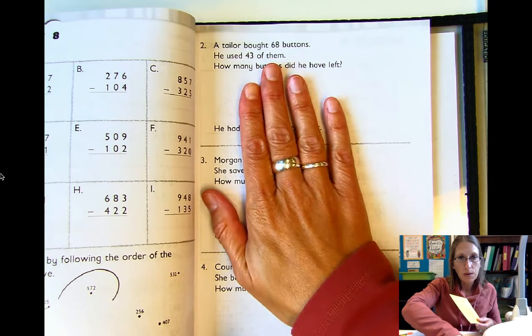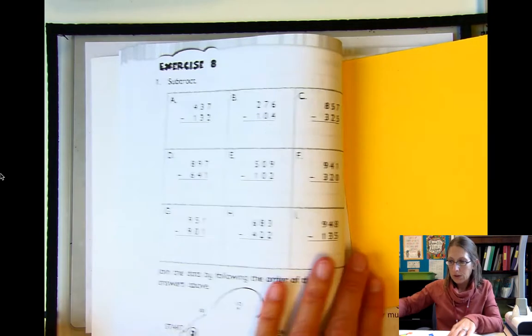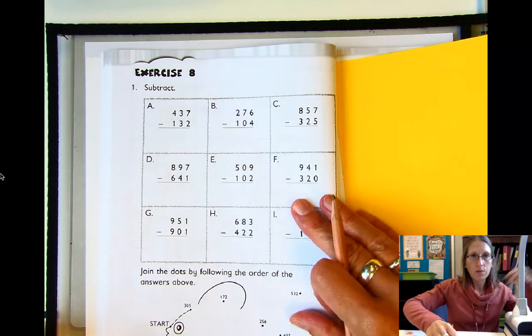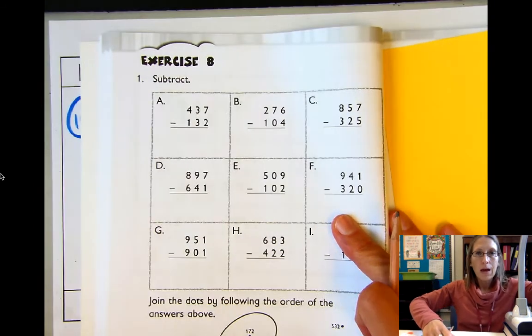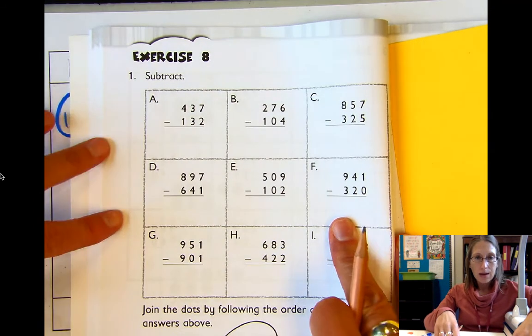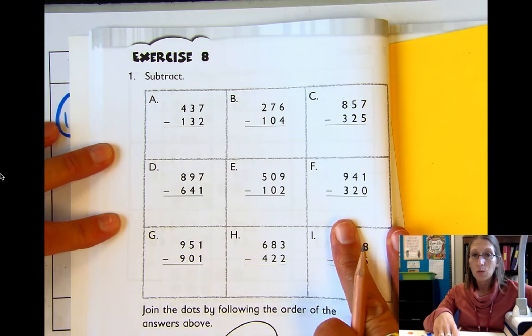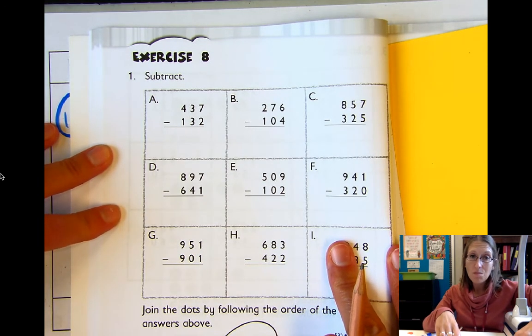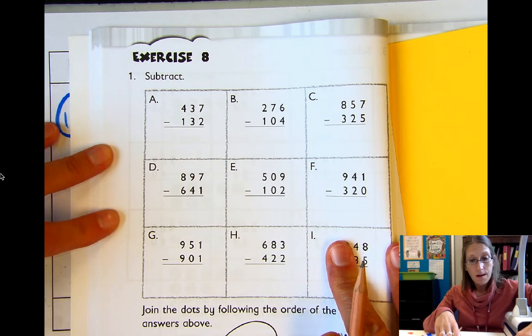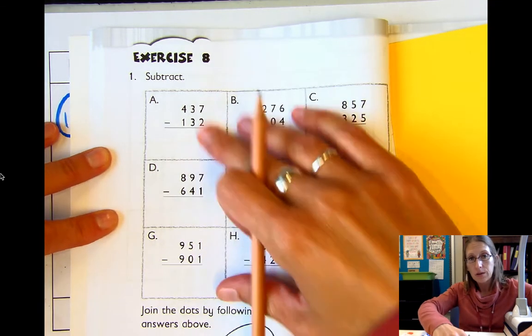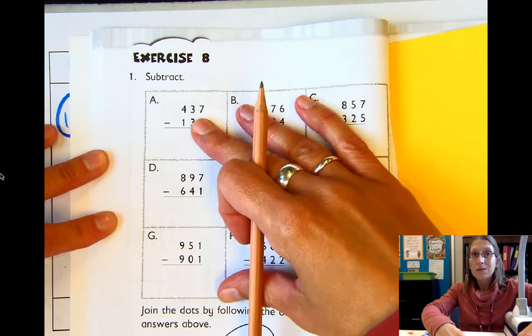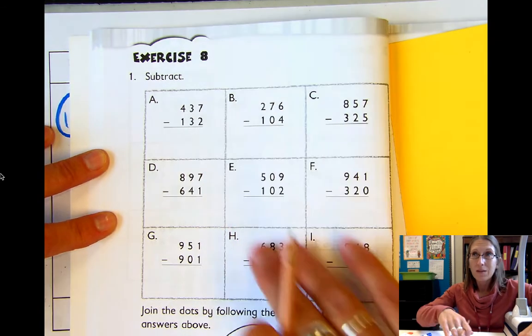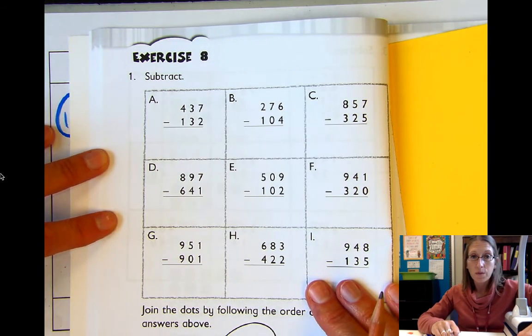So we're not going to do this page yet because we really want to practice what we've learned today about subtracting 3-digit numbers. And if we really take our time today, it's going to be easier for us when we start doing our subtracting when we have to rename or regroup. So you might be thinking, oh, Miss Taylor, this is not so tricky for me. Well, that's probably good news right now because it is going to get a little harder. We're going to have to use some more fortitude.